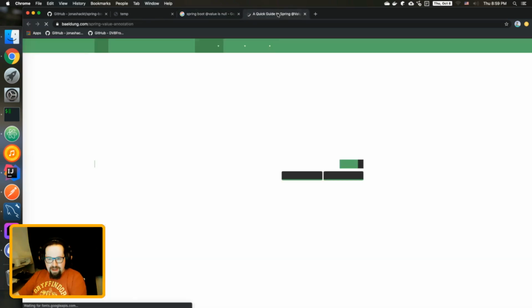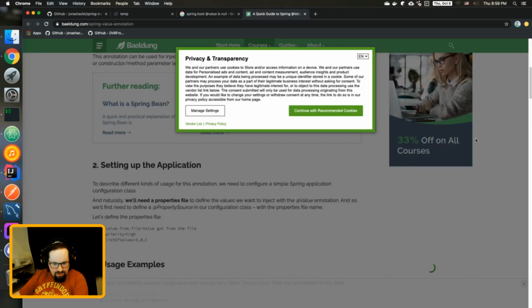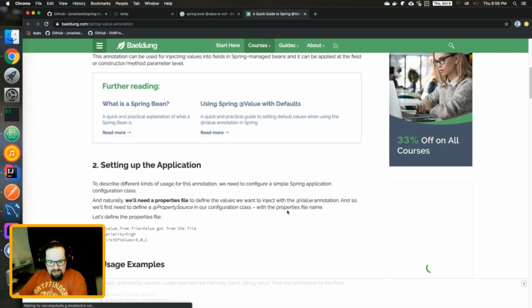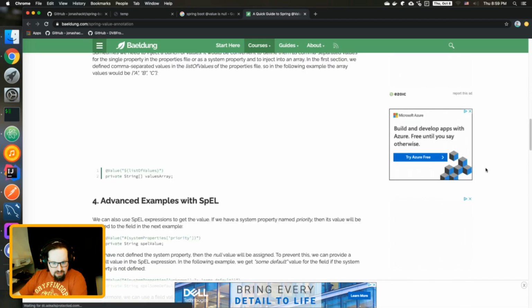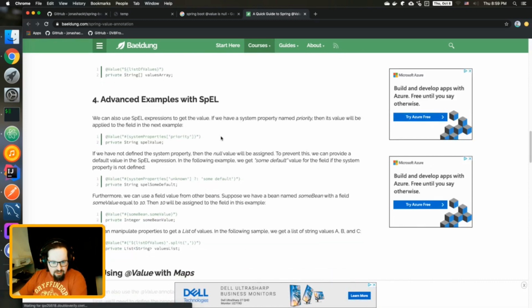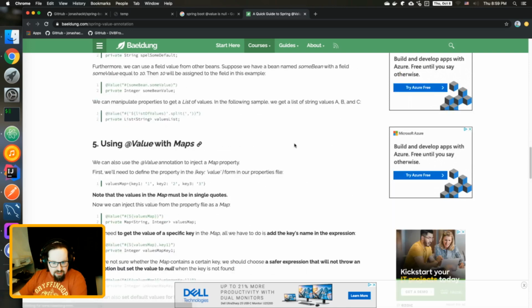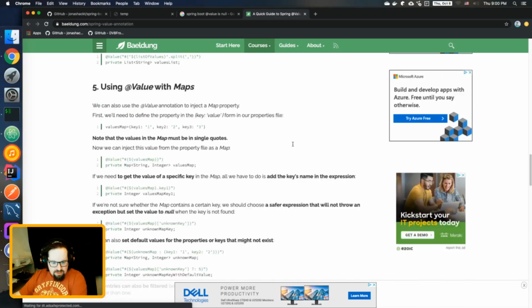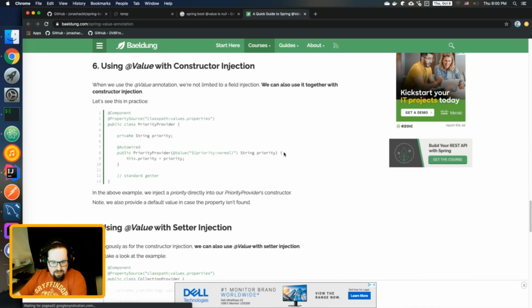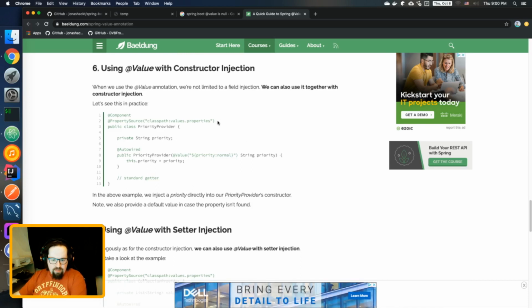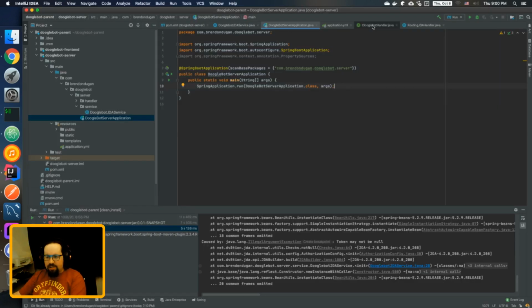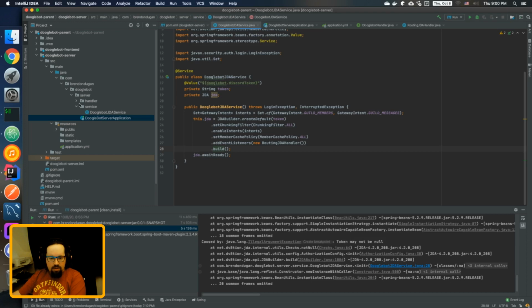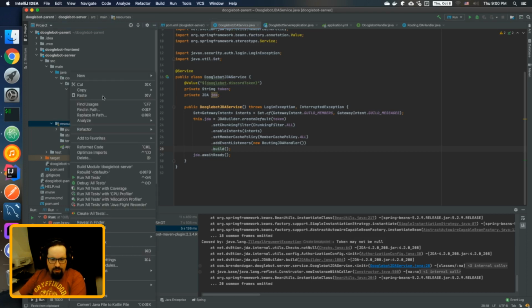Let's grab our Baeldung article. Yep. We could add a custom property file. That would be fine. Aha, there we go. Okay, so the property source is there. It's the class path bit that I was missing. And actually, we're going to move this to a new properties file.